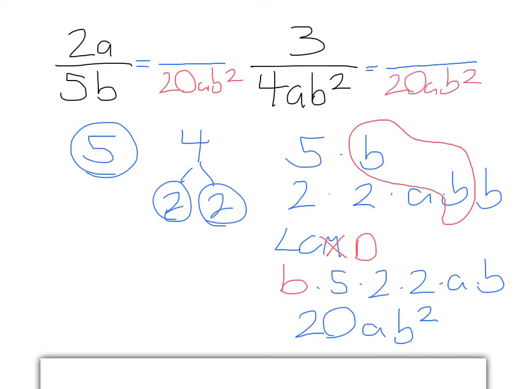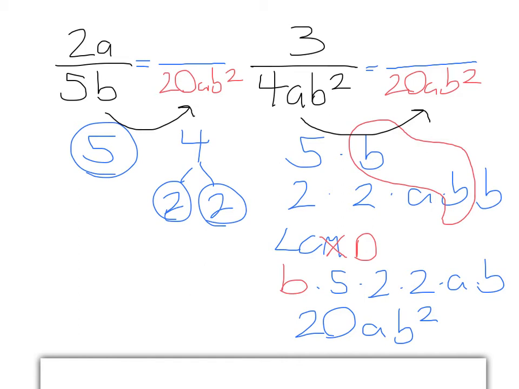All right, we're doing well. Now, just like before, the one with the presidents, notice that we looked to the denominators and we asked ourselves, what can we multiply the first original old denominator, and by old denominator I mean the starting one, 5b and 4ab squared, what can we multiply the old denominator by in order to get the new one? Now this is where the challenge comes in, because now we're not just dealing with numbers. We're dealing with also variables. But the nice thing is, as we have talked about in class, variables are nothing but number wannabes. So treat them like numbers. They want to be numbers so badly, treat them like numbers.